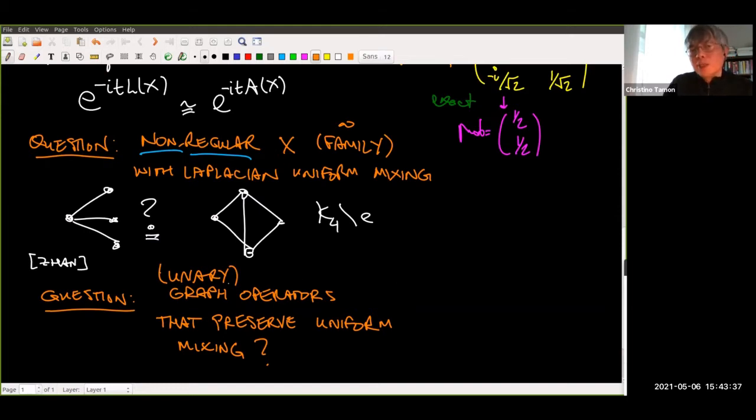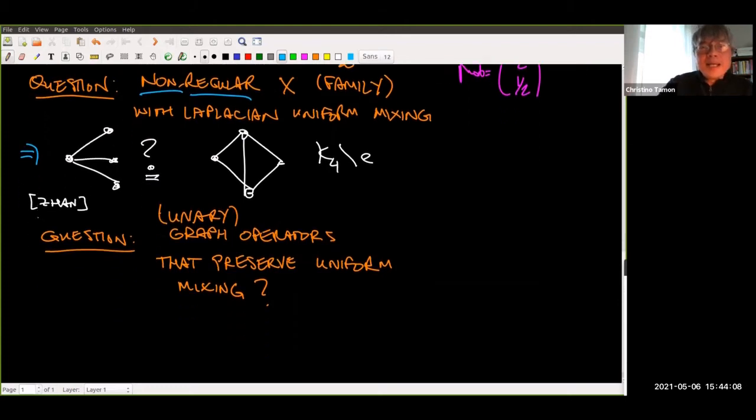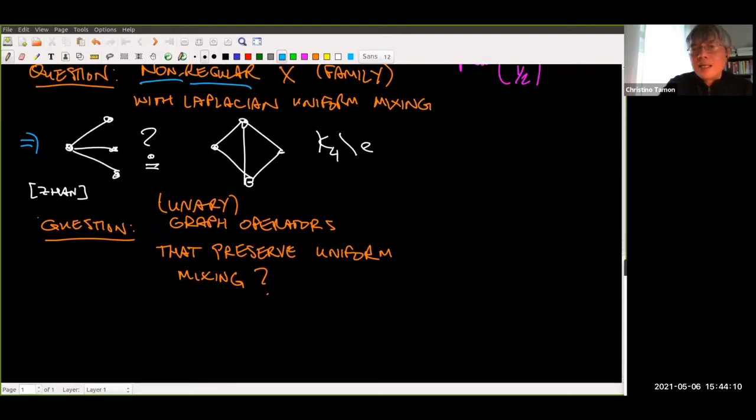So for binary, I think we know the Cartesian product, right? Self Cartesian product in some sense. So if a graph has uniform mixing, and you just take the powers using Cartesian product, it preserves uniform mixing. But do we know other operators that can preserve uniform mixing? So Crystal, let me come back maybe. We will come back to this graph later. Is that okay? Okay, there was also K13. That's a guess. Okay, good.